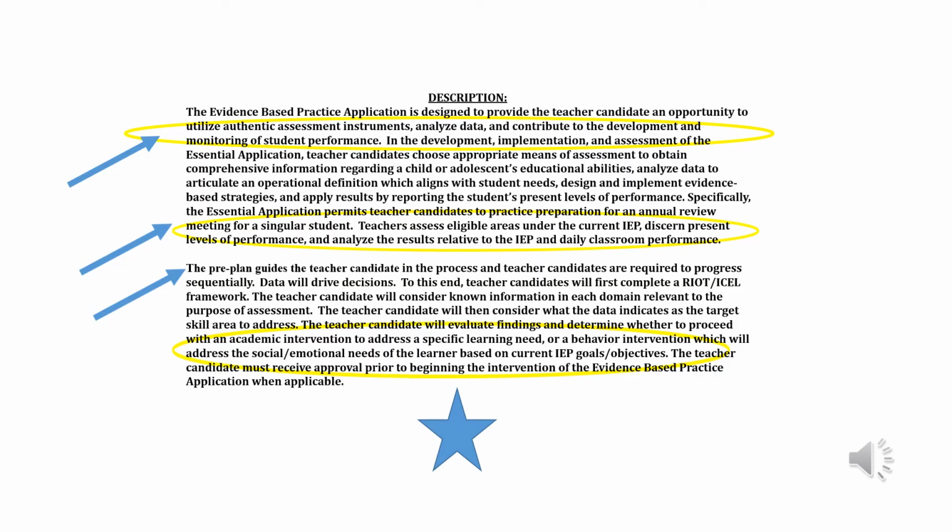Now, let's talk a bit more about the actual EBP application. The EBP provides you an opportunity to experience authentic assessment instruments, analyze data, and analyze the development, monitoring, and assessment of student performance. Specifically, this essential application allows you to practice your preparation for an annual review meeting for a student. You will assess eligible areas under a student's current IEP, discern their present levels of performance, and analyze the results relative to the IEP and daily classroom performance.